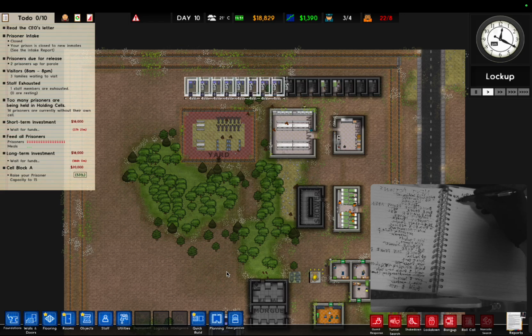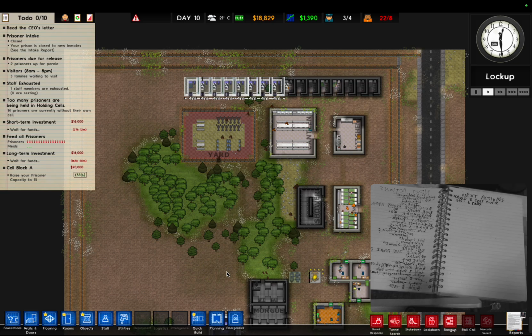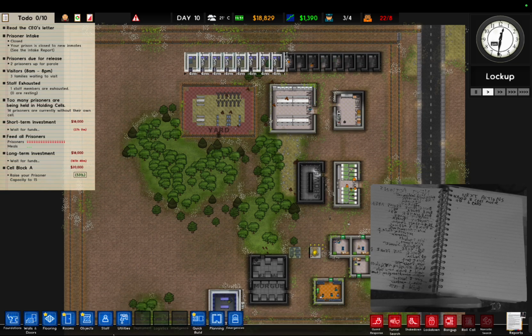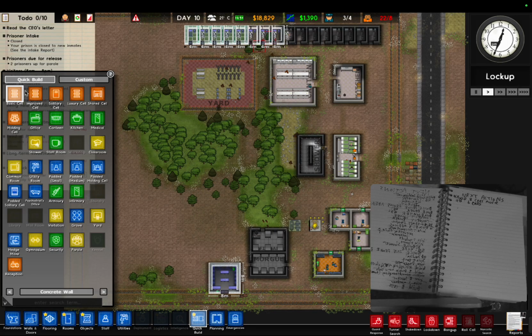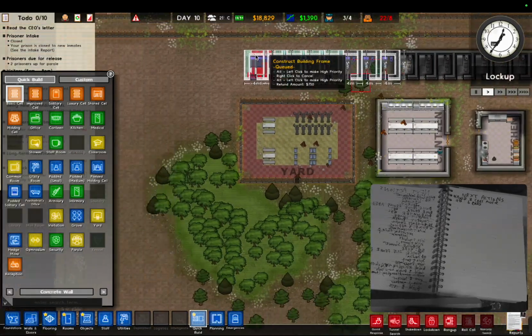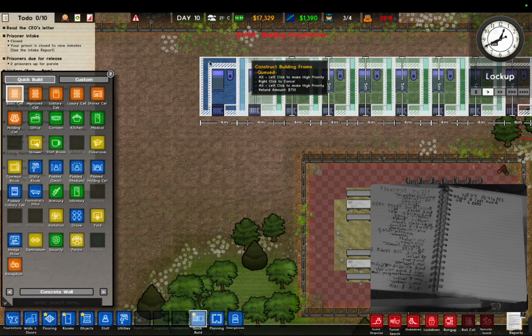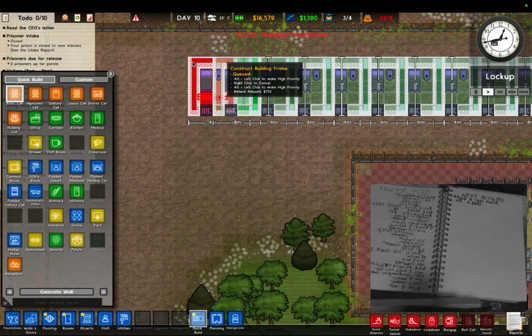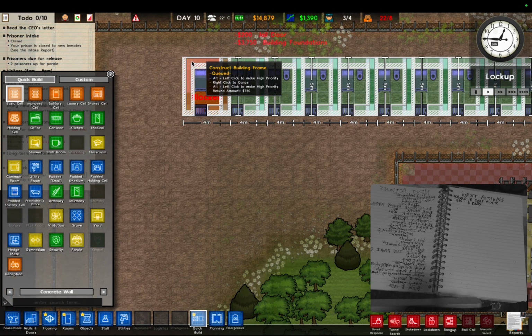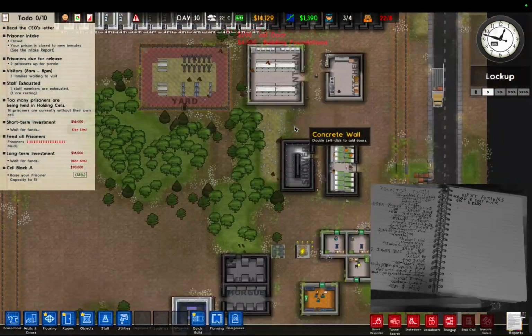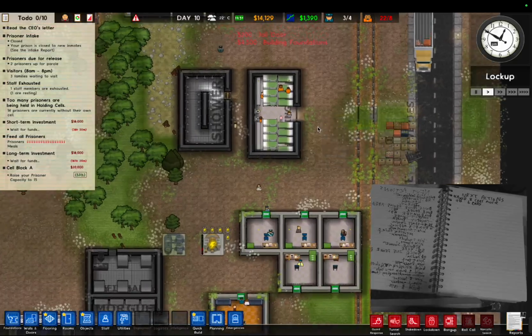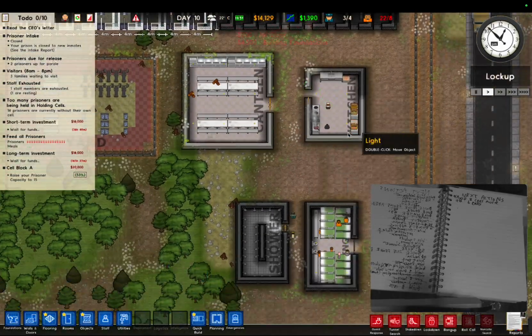So now I'm going to quick build another, because if we're at 16 we would need another 6 to get to 22. 6 more cells. Quick build 6 cells. 1, 2, 3, 4, 5, 6. Okay, that should be plenty for the moment. That's more than enough, that covers all of our people.